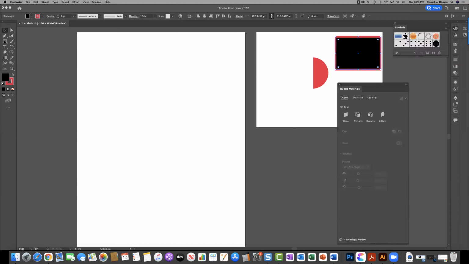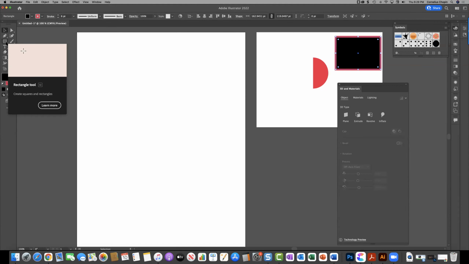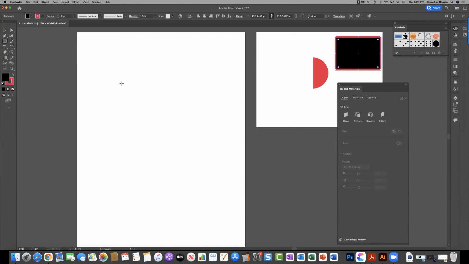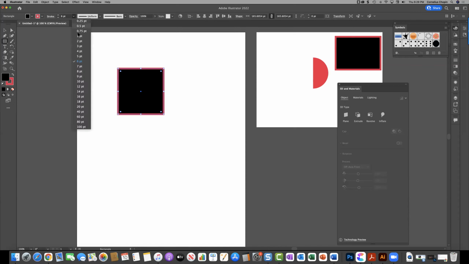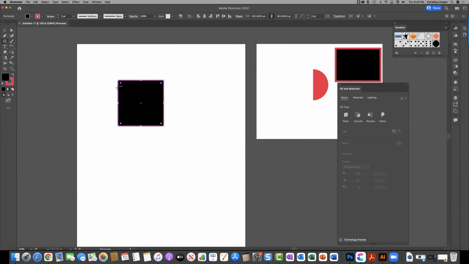But let's check in. You can click on the Rectangular Marquee tool, or you can actually hit the M key for the Rectangular Marquee tool, and you can draw out a shape, holding down the Shift key to constrain it to a square. And what I'm going to do is make the stroke a little bit thinner, just so that we can see the effect of the stroke versus the fill on a 3D object and how it works when you cut it, or if you get a cross-sectional view of it, what happens when you do that.